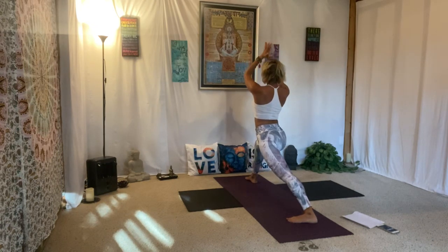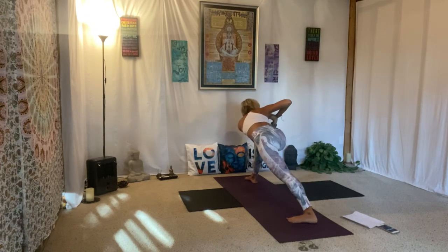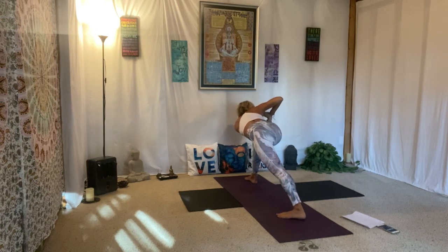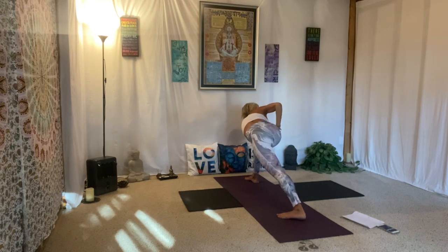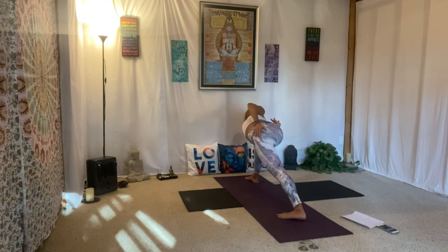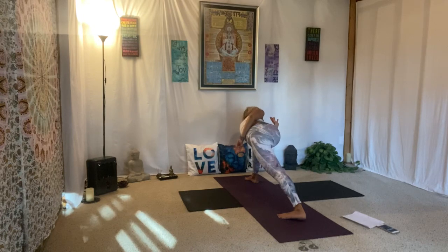And then bring hands to heart center, revolve it. Opposite elbow, opposite knee. Now, if you want to get a little deeper in a revolution, I want you to take your right leg forward, so right hand, press into that hip as you revolve a little deeper, getting that left elbow a little deeper around. Take that top right hand, wrap as if you're placing it into your back pocket. You're going to slide it down, let that arm hang behind you.